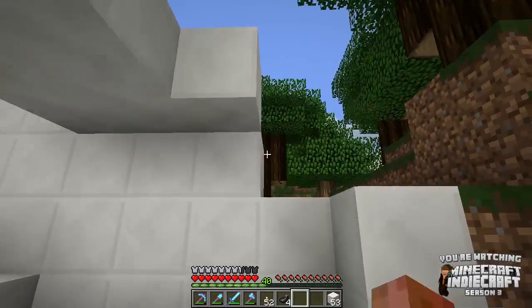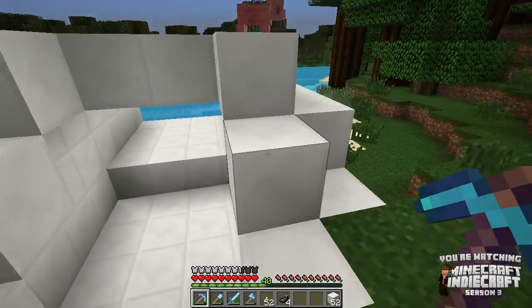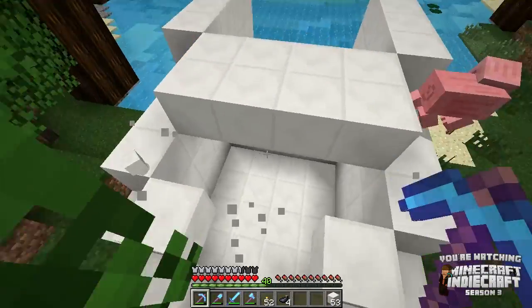Try to break this up. Breaking any extra blocks off this thing. So, kind of a tough task. That makes it look a little too straight. I think I want to put glass in there, too.